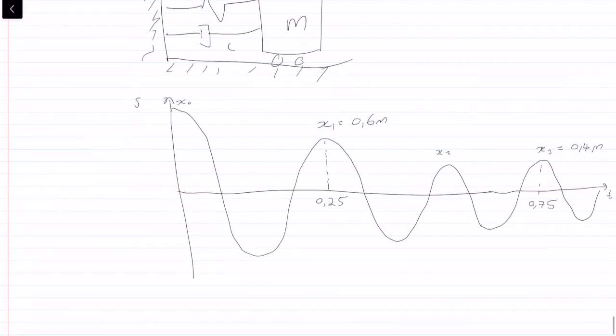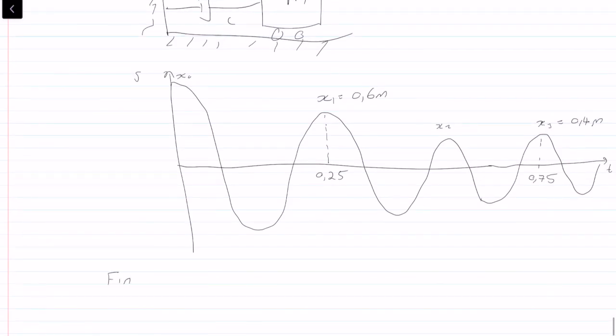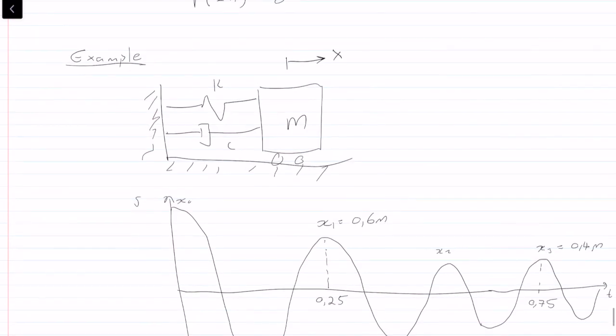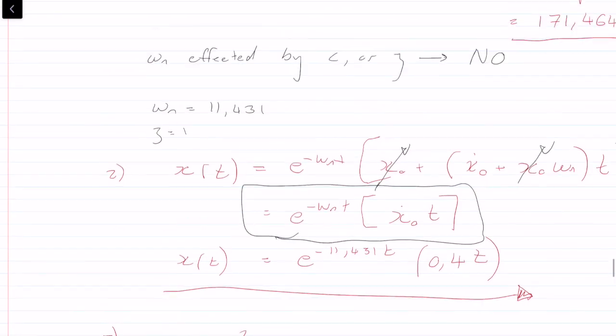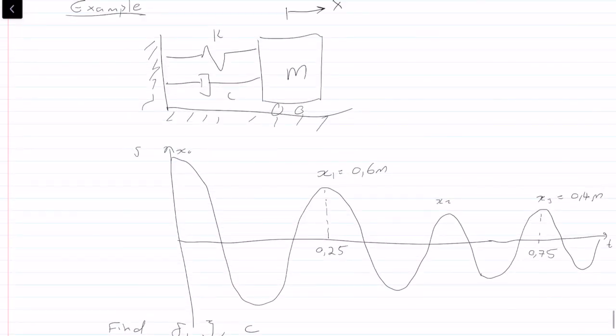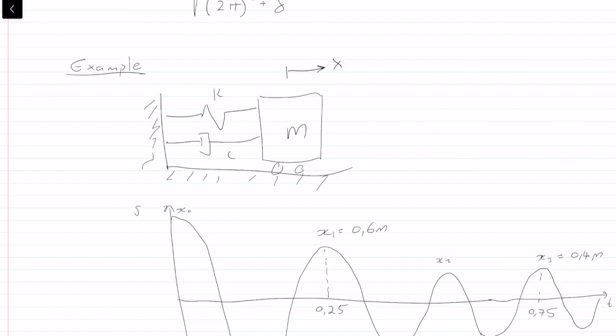We want to find the displacement at A, and before that we want to find the following properties. We want to find the logarithmic decrement, we want to find ζ, and we want to find the damping constant as well. Let's start out. I've been really bad with this, doing answers and solutions in the same color and messing that around, but I'm going to try to be better. So I'm going to do solutions in red and questions in black.